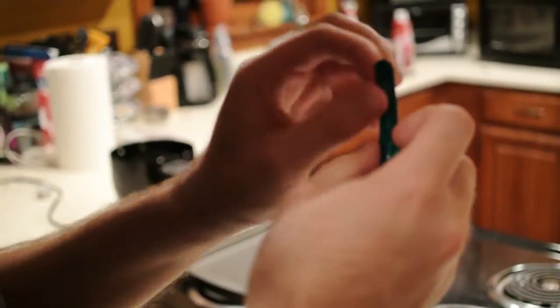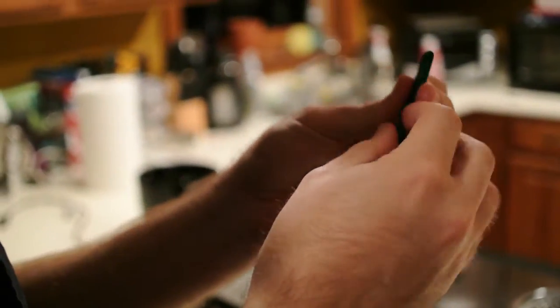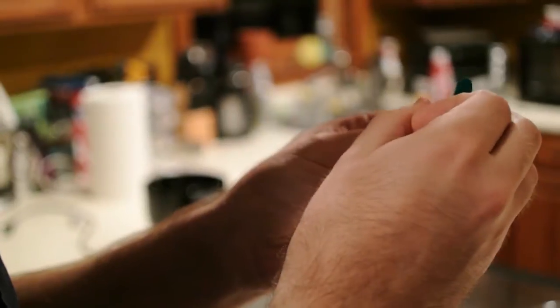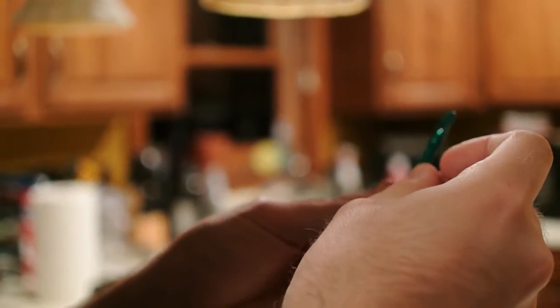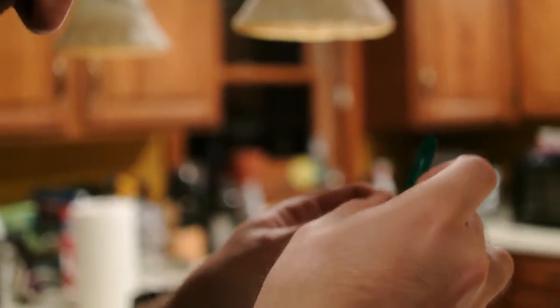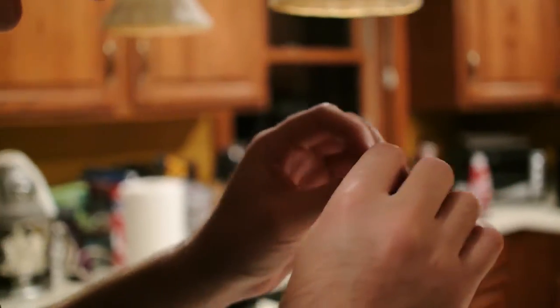Alright, so what are you doing? I'm just making sure that there's no liquid in the part that you take off. We usually kind of flick it or whatever and you can see the liquid. I feel like I'm preparing a shot or something. Yeah, like a needle. But it works. Go on your mat. Such a good boy. Go on your mat.